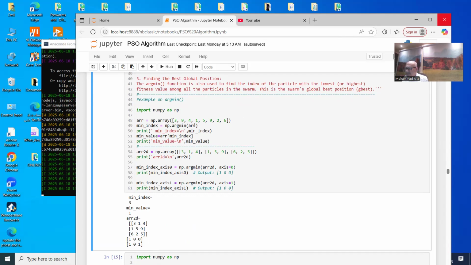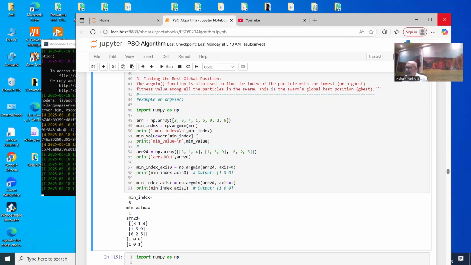The minimum value here is number 1. The index of this one is here 0, 1, 2, 3. It is 3. The index of 1 here, the position, is 3. So the argmin function gives me 3 here. Of course, now I write np.argmin of the array which I have created. I assigned it to a variable called minimum index and printed it. When I print the minimum index, I will get number 3. Minimum index is equal to 3.